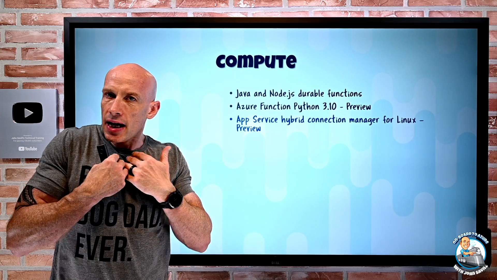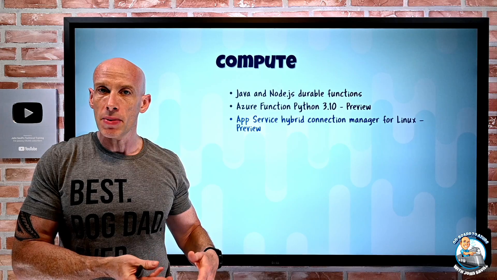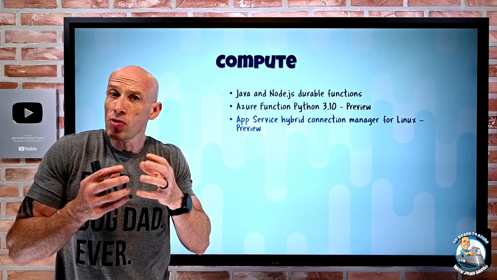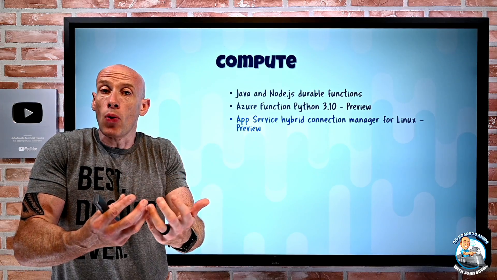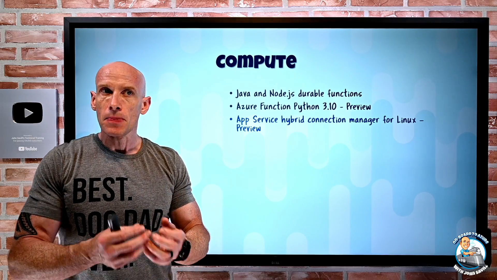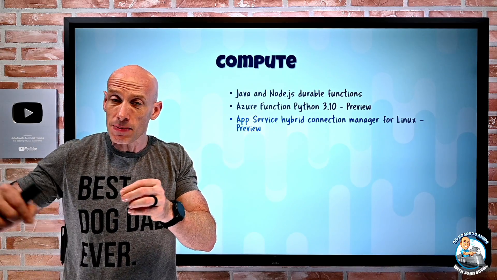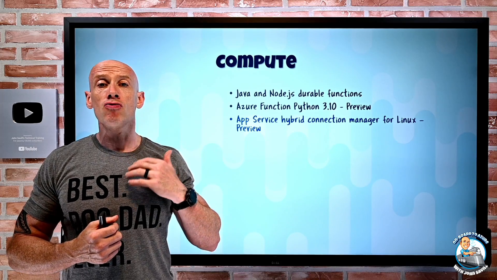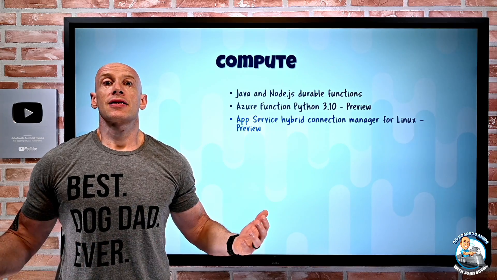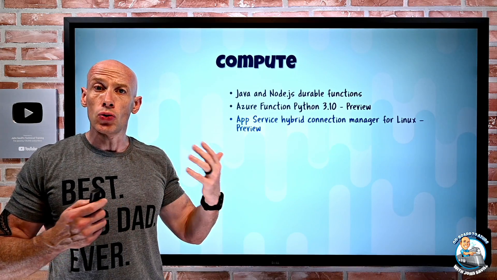Often, from the application running in an App Service plan, you may want to access some resource — maybe on-premises. One way to do that is using the hybrid connection manager, which is an endpoint acting as a relay agent that runs on an OS on-premises. It establishes a connection to the App Service, which can then use that relay to reach things on the on-premises network. Previously it had to run on Windows, but now the hybrid connection manager is available for Linux, so Linux developers can still get that relay agent and enable connectivity to those resources.